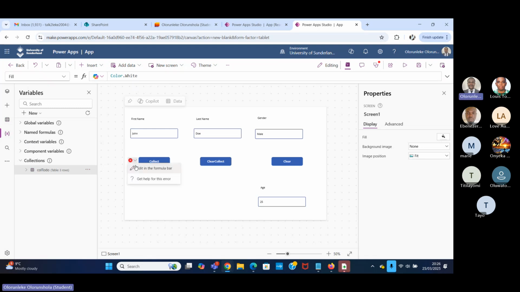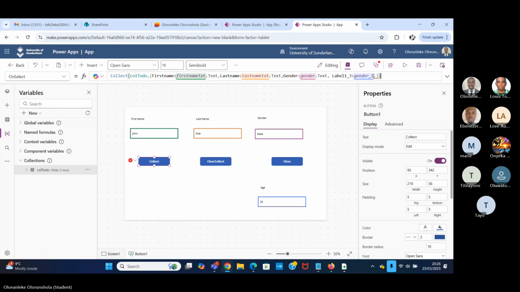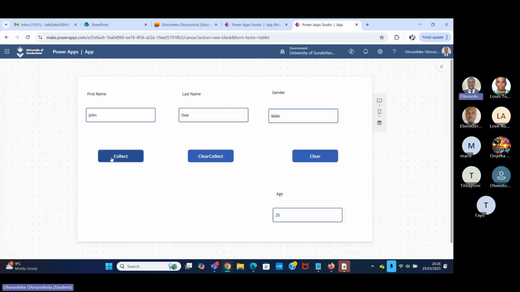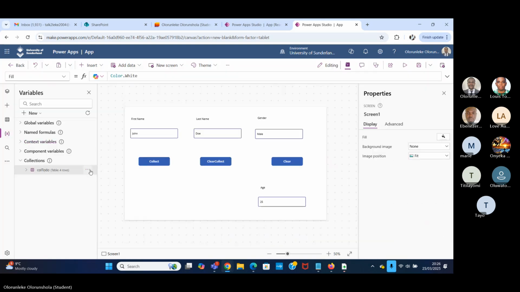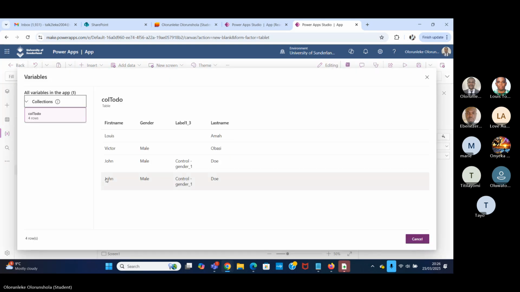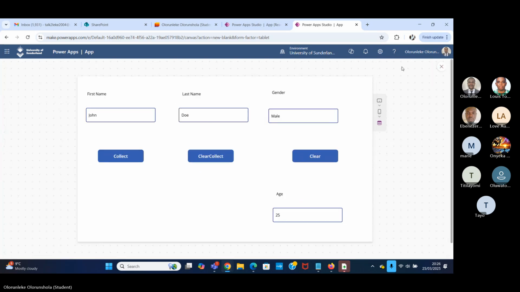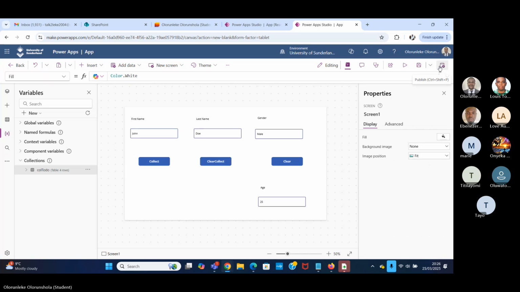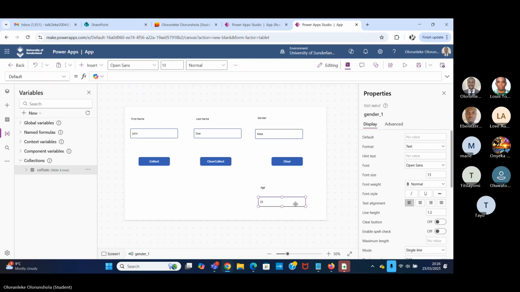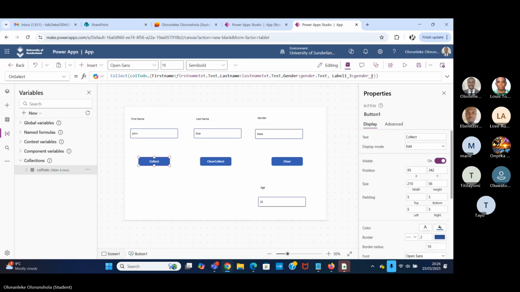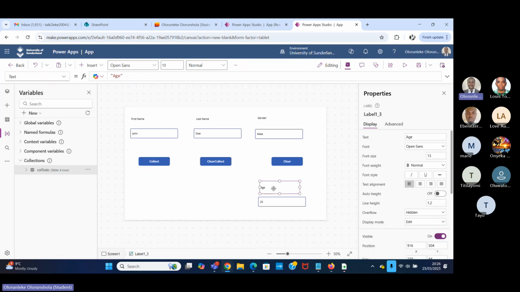He's not even happy. The formula is not correct. Okay. I need to take this off. Let's play. There you go. Is that the name of that label? Label 1.3.